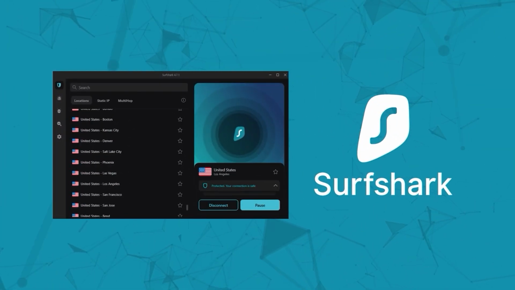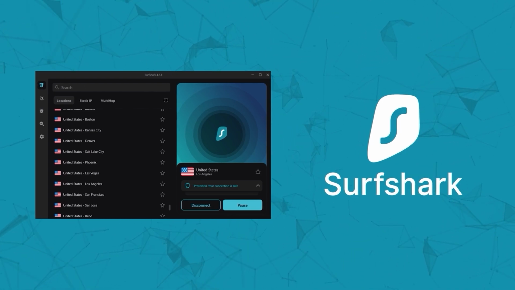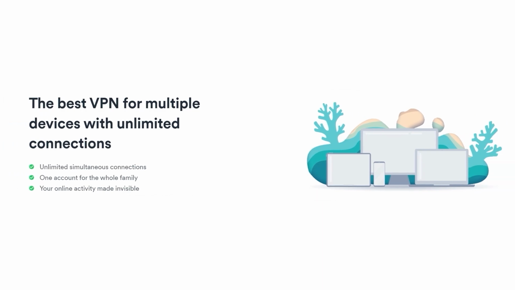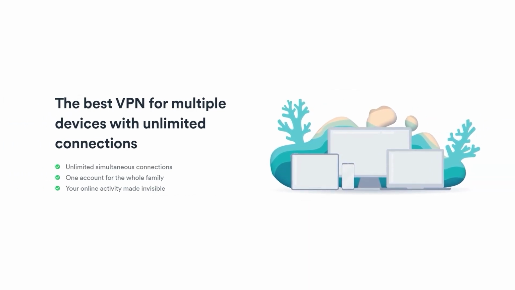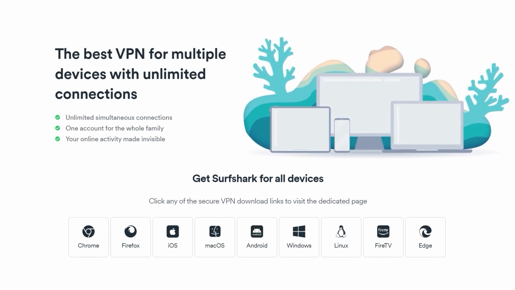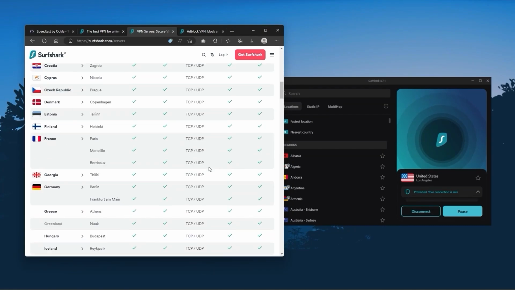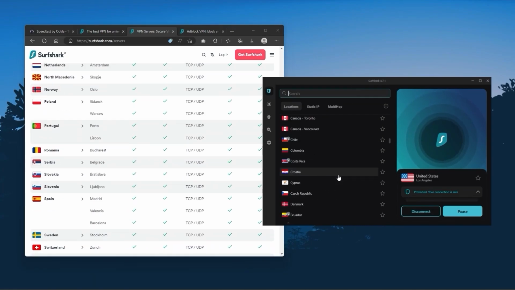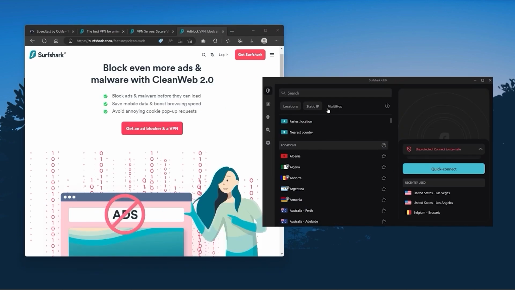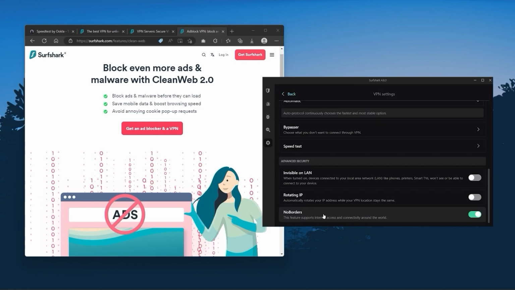And then finally, Surfshark is our pick for the best budget VPN. While it has all the essentials like Express and Nord, it's not quite as fast as those two. Although with Surfshark, you're allowed to virtually secure an unlimited number of devices with just one account. So it's a great option if you don't want any simultaneous connection limits. You also get over 3,200 servers in 100 countries, which is a lot. Also, you still get some of the bonus features such as an ad blocker for blocking pop-ups, 2 types of specialty servers, as well as no borders mode and rotating IP, which can be very useful if you're trying to use your VPN in a restrictive country.